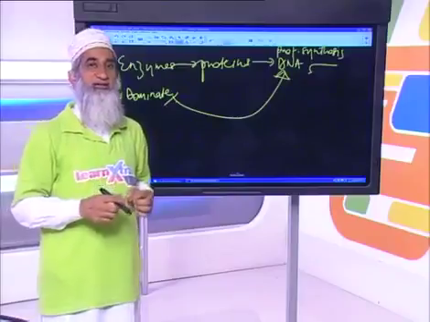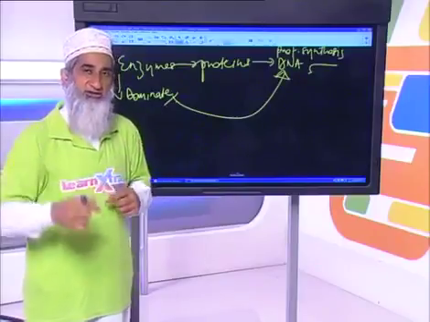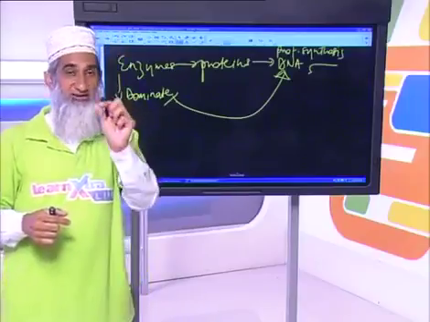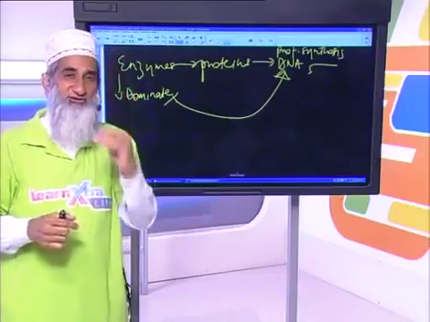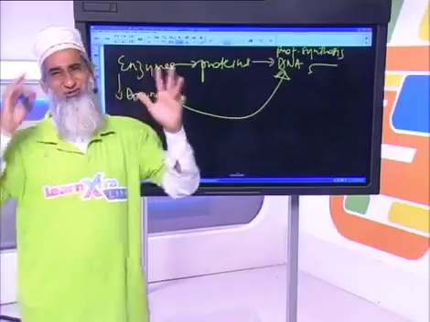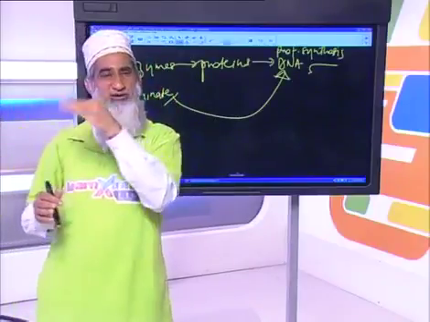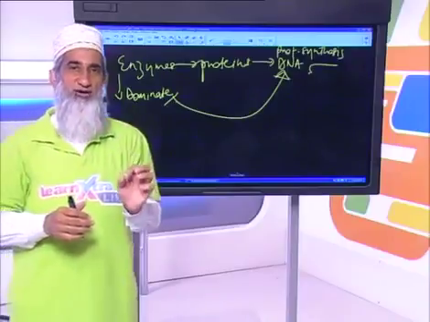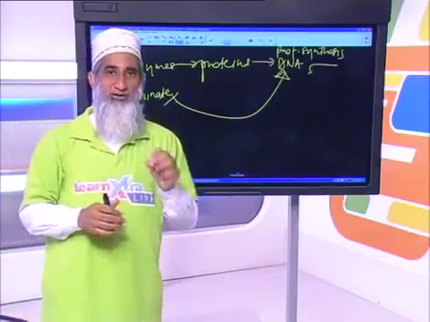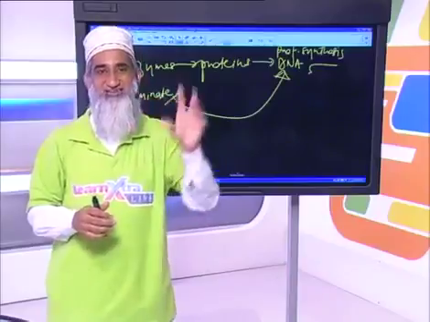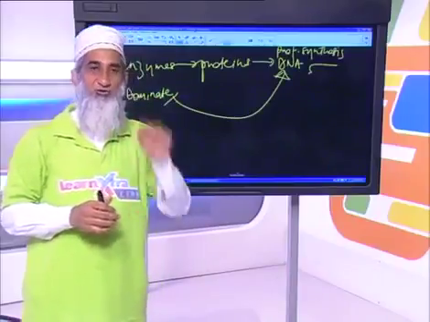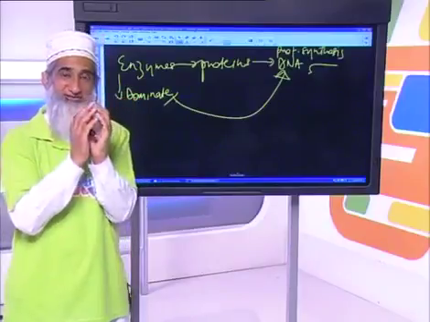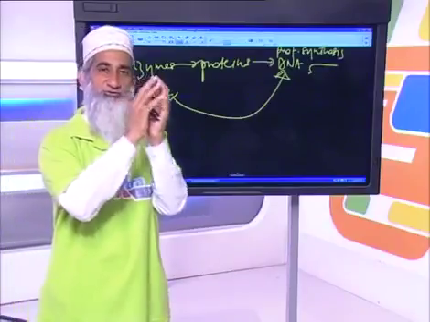What do we mean? It speeds up the reaction that's going to take place. In other words, it lowers the activation energy required. Now, I'm talking a lot here, so let's bring it down to a very simple thing. What energy do we require to boil water? We need 100 degrees Celsius of heat to get water to boil. So that's the amount of energy that we need to get the water to boil.